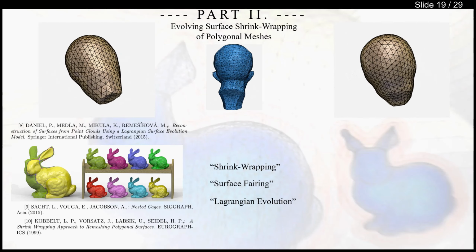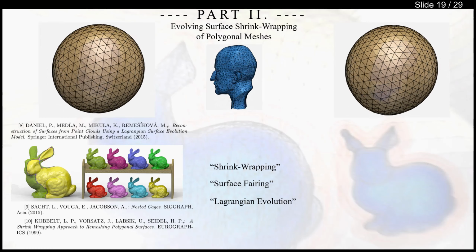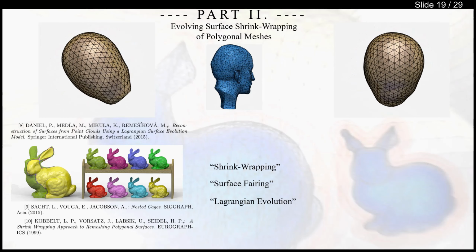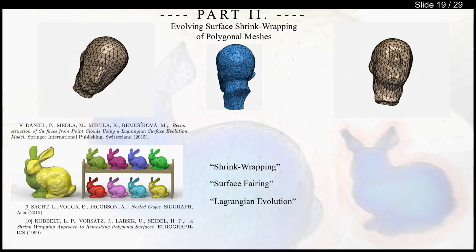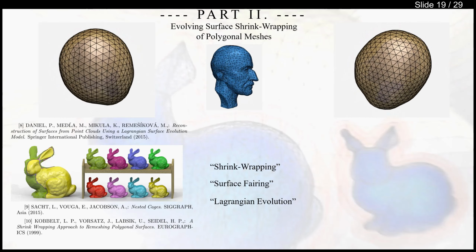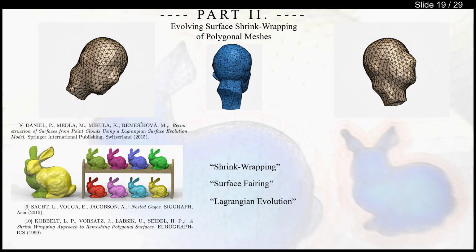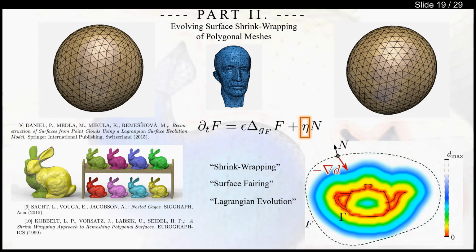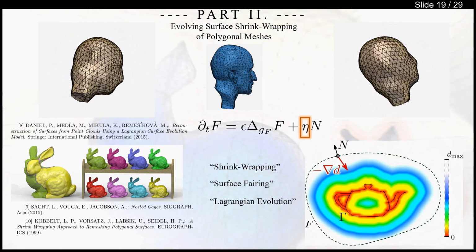Now, because different institutions use different terminology for this process, the information about shrink wrapping came under my radar only recently. The colleagues under my master's thesis supervisor, Professor Mikula at the Faculty of Civil Engineering, used the following advection diffusion model with the negative gradient of the distance field affecting the advection.